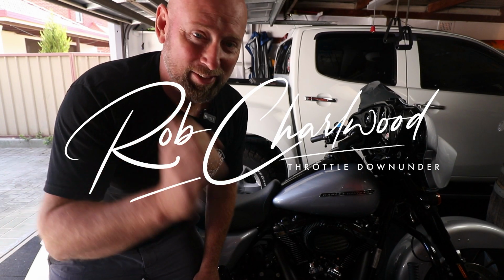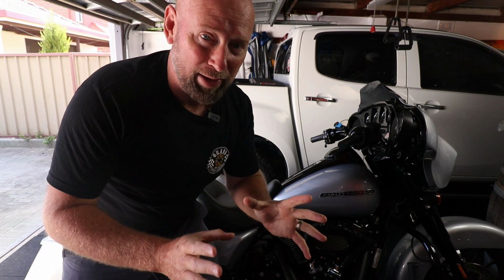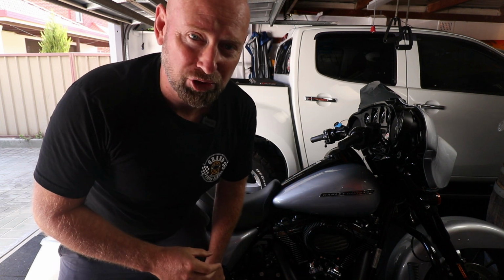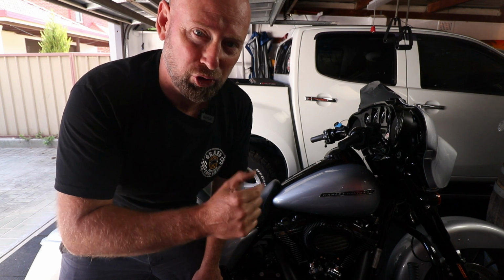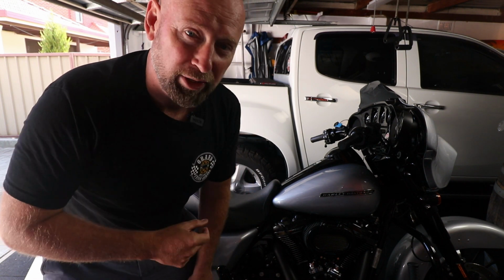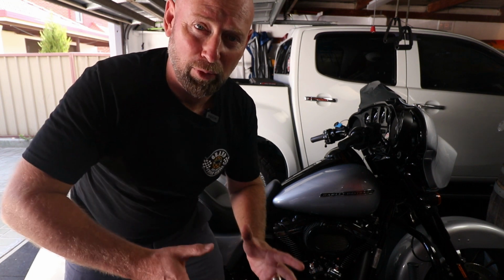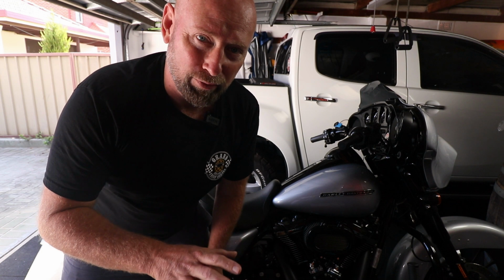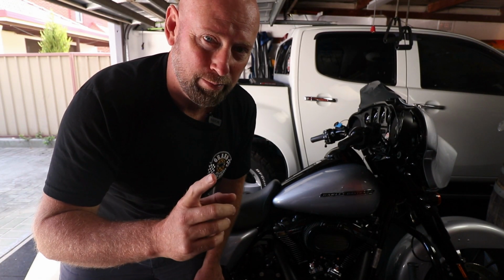Now today the discussion topic is about the never-ending battle to prevent wind buffeting on a Harley-Davidson Street Glide. For those of you who don't know, this is my 2019 Street Glide Special, a 114 cubic inch, and I absolutely love it. It's a great bike, it's my dream bike, and I'm loving every bit of it, except for one thing. And that one thing is wind buffeting.